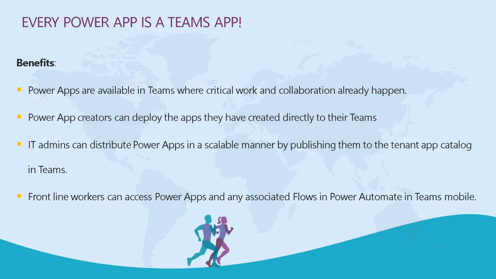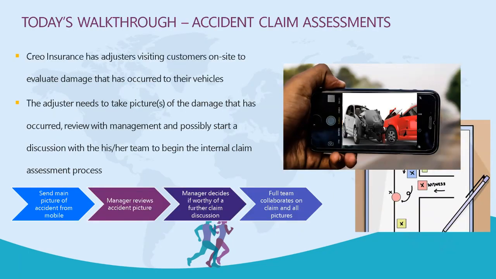And then frontline workers can access these Power Apps and any associated flows in Power Automate on their Teams mobile device or through the Power Automate app within Microsoft Teams. And you get all the extensibility of connecting to any type of data source. So let's quickly jump to the demos and today's walkthrough.